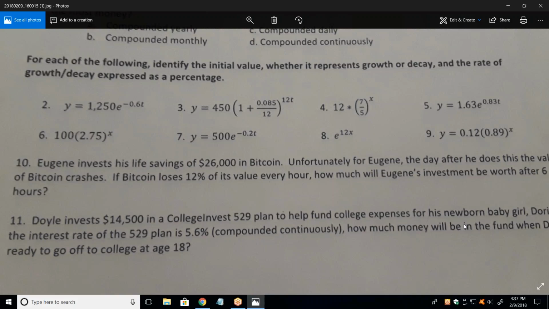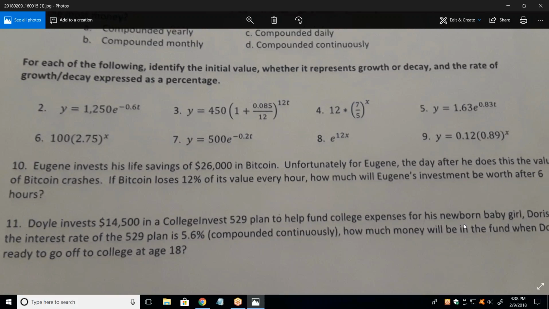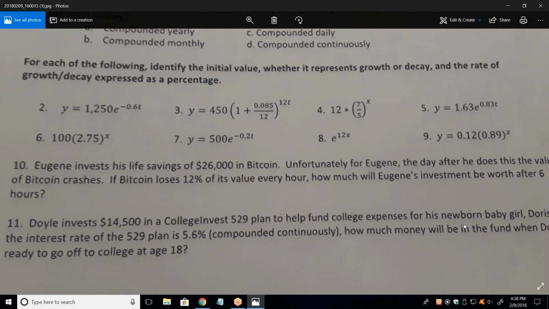Notice that even when it is not in an equation, you can still figure out if this thing is going to grow or whether it's going to decay as x gets bigger. In other words, when I put in x of 1, I get e to the 12th. When I put in an x of 2, I get e to the 24th. So as x gets bigger, this whole thing definitely gets bigger. That means growth. Same thing with the one above it. Neither one of them is part of the equation, but you can still figure out growth and decay from it.